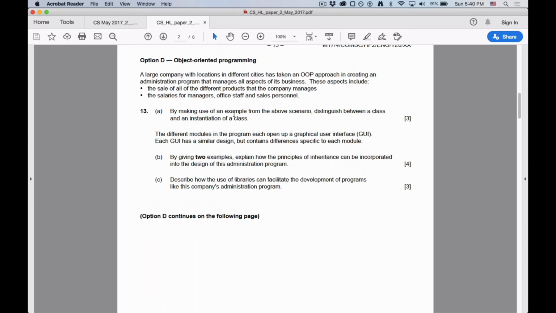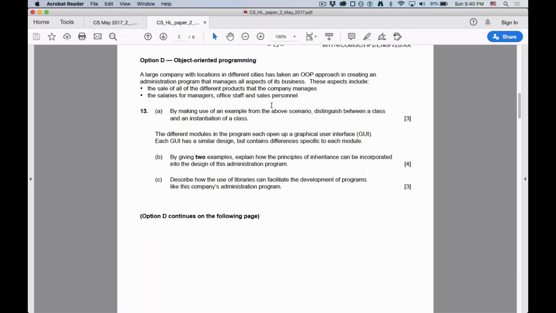So using as an example, I could use this, I suppose. So I could say, how's that even going to work? Nah, I'm going to stick with it. This is much easier because here I'm just going to have an array of products, right? So I'll say that product is a likely class, and we could have instances of product, which would be specific products that the company sells. For example, shampoo and soap and toothpaste. That would be my answer.